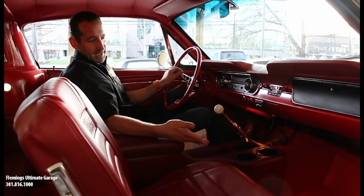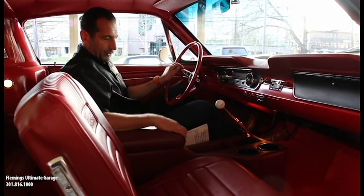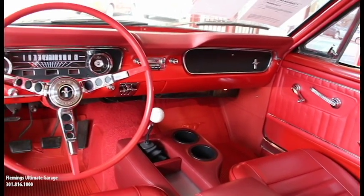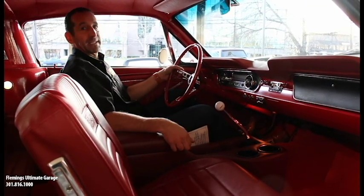This custom console, I like. It doesn't have to be in here. We can put the stock factory one in here if you like, but I like this because it has cup holders and what have you. It's got a little storage, a place for an iPod, iTunes, or whatever. The steering wheel is still super classic. If it was me and I bought this car, I'd have them send me another one of these so you could mount it on your wall in your office, because that right there would be killer office art.